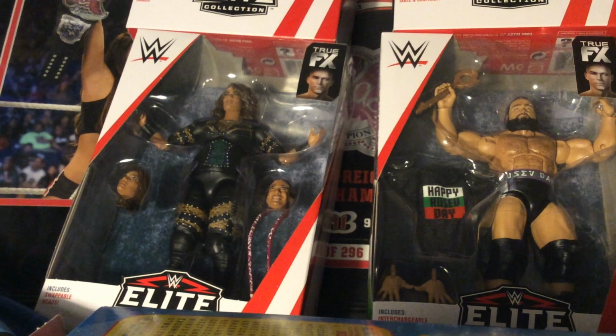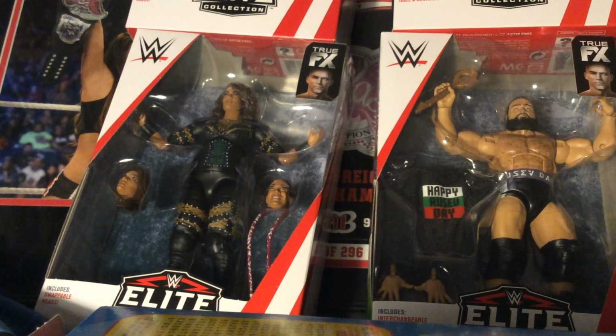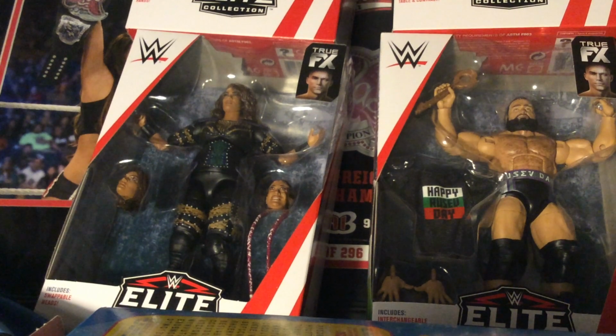I would recommend buying these 4 figures in this line, and maybe that Bayley figure, because that figure was absolutely amazing too, and the Roman Reigns, because that was a good figure.